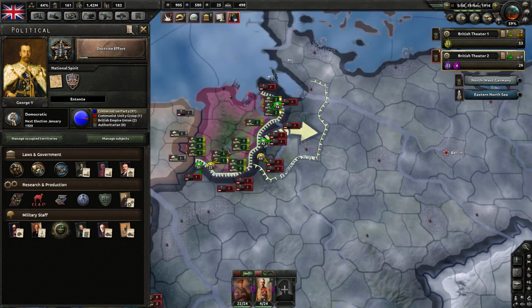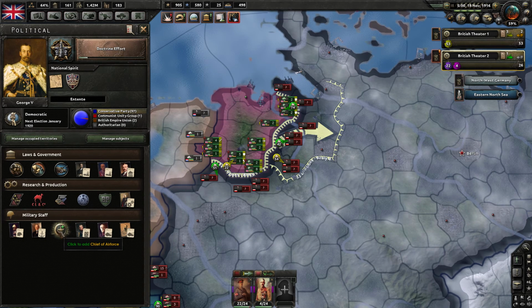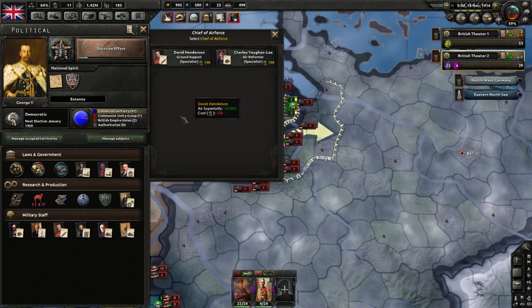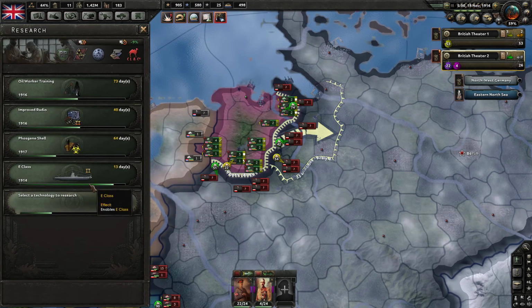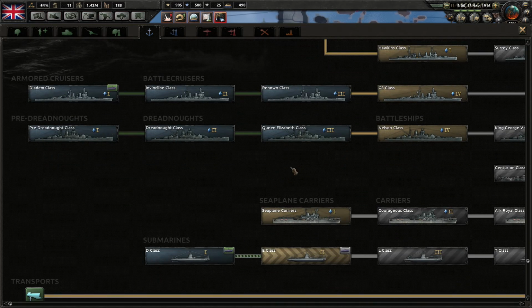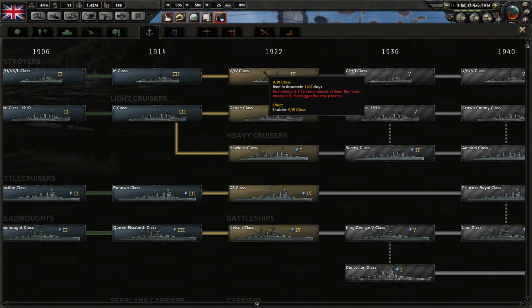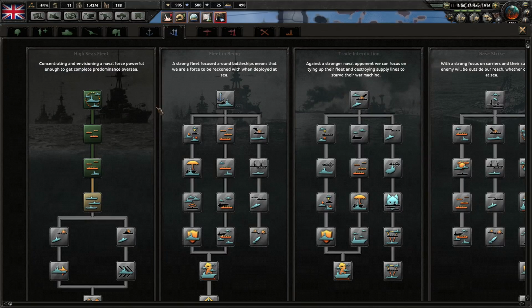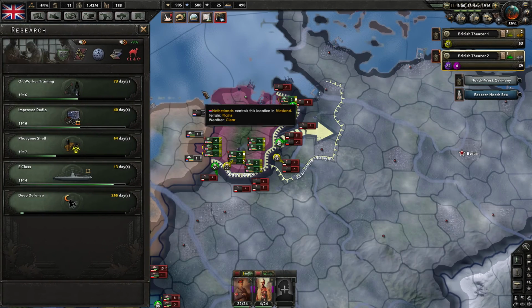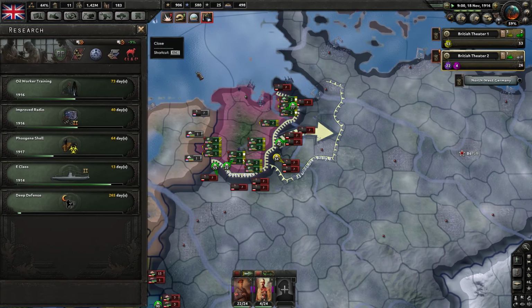I've got some extra political power then, so let's go ahead and pick a Chief of the Air Force, ground support. I'm going to go with this one. Okay. New tech slot available. Good till 1922 here on all of our naval stuff. Let's move back here with this slot and get the Deep Defense Land Doctrine going.